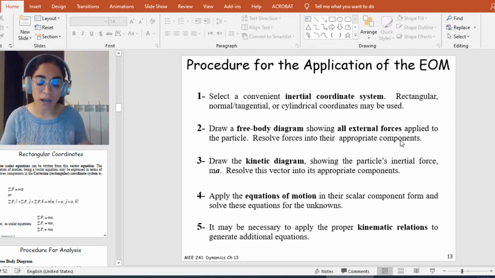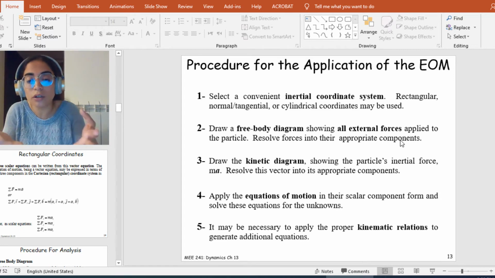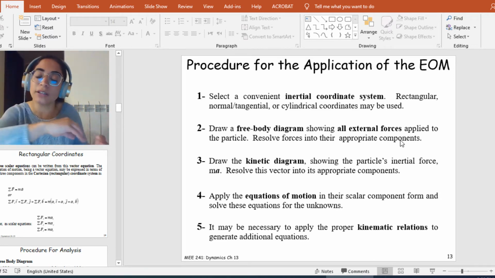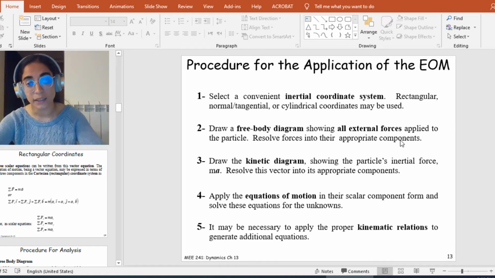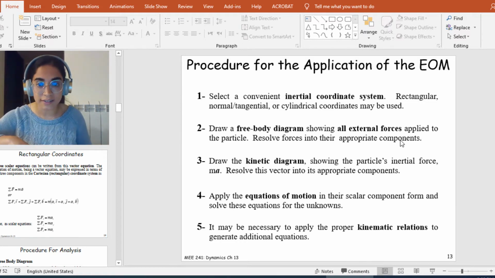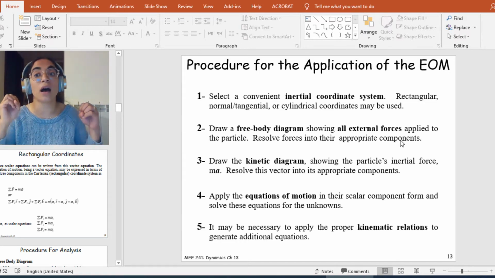For example, if I want to know what at is, I know that the equation of at could be found from the kinematic relations from chapter 12. So I can use this equation in order to know the value of at and put it in the equation of sum of Ft is equal to mat. So you're going to use the kinematic equations. If I am at the Kinetics chapter, this doesn't mean that I have to forget about the kinematic relations. No, because I can use these relations in order to get rid of one unknown or in order to solve my system.